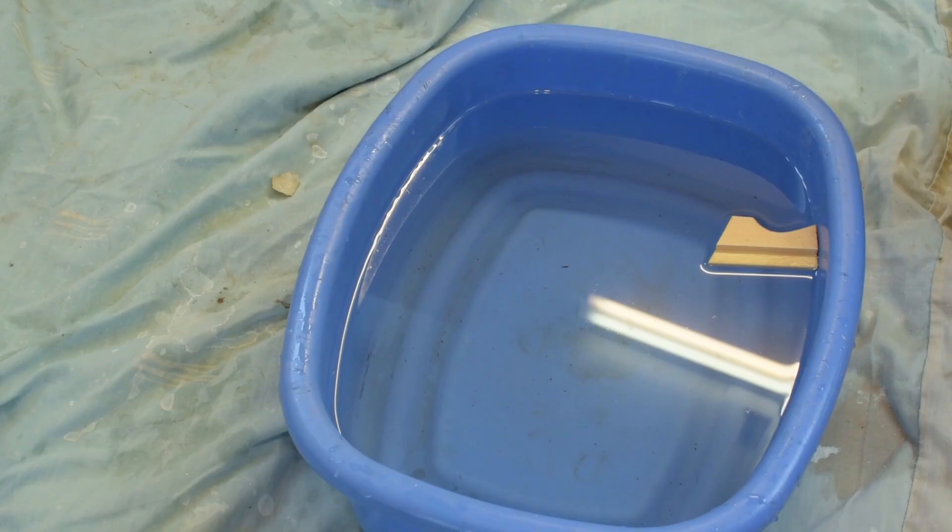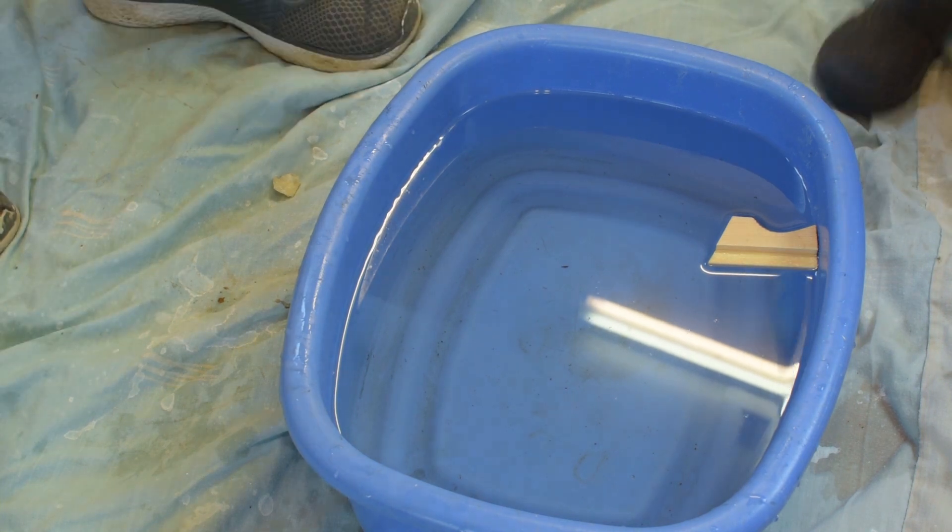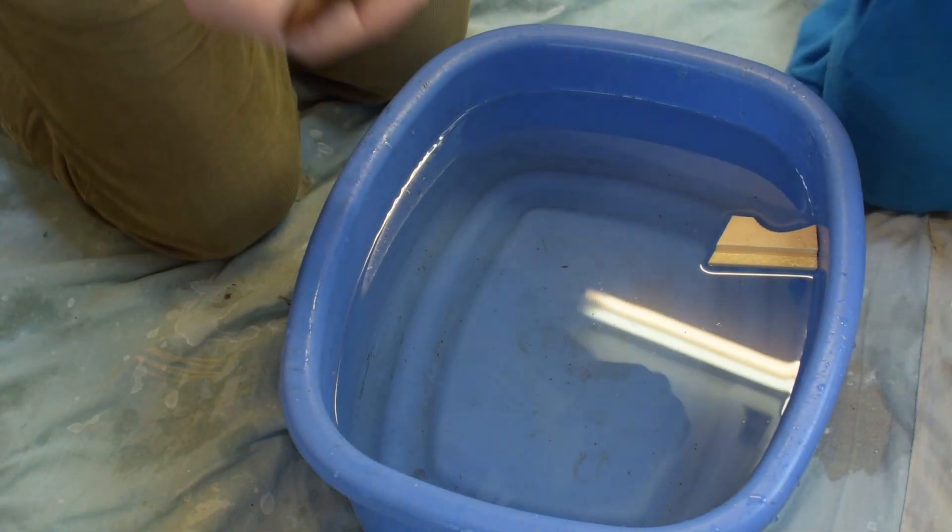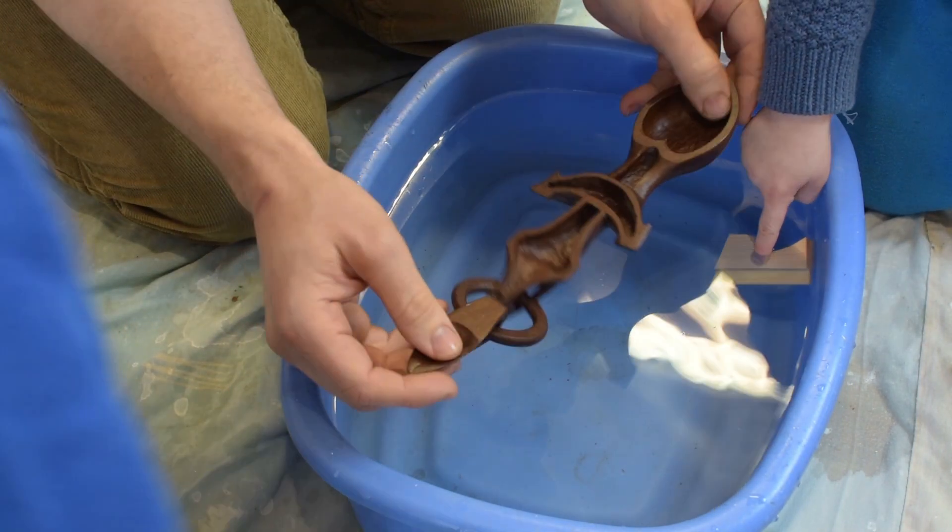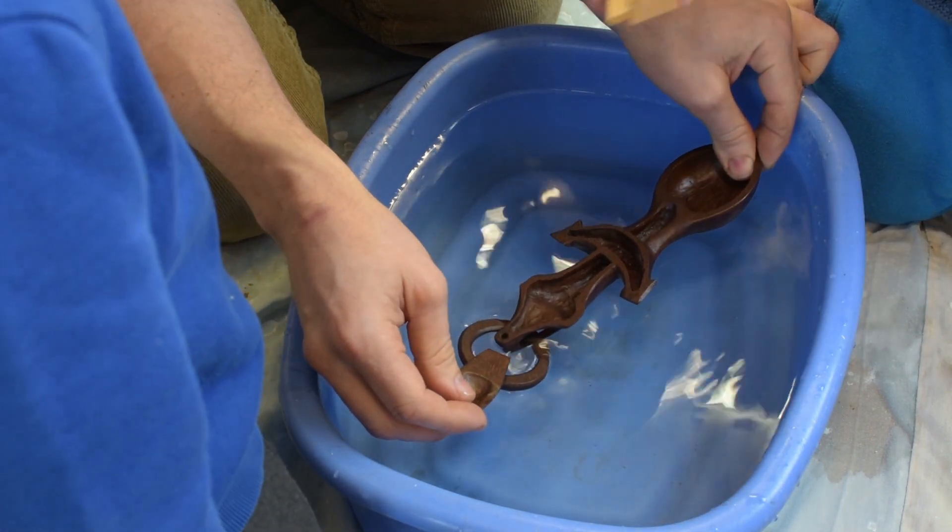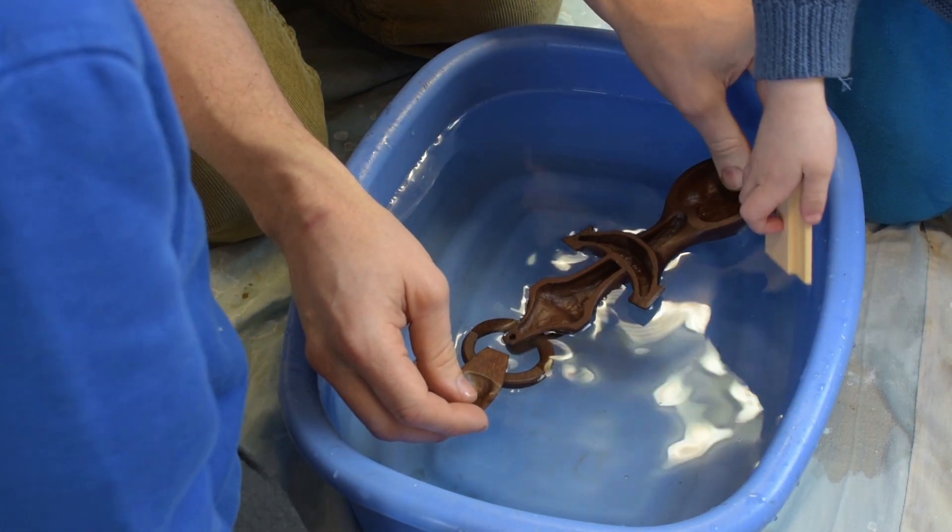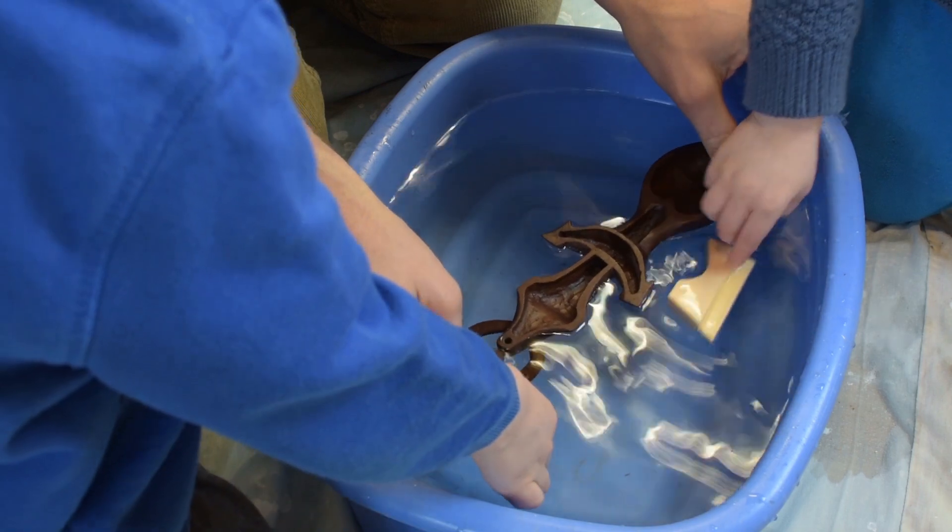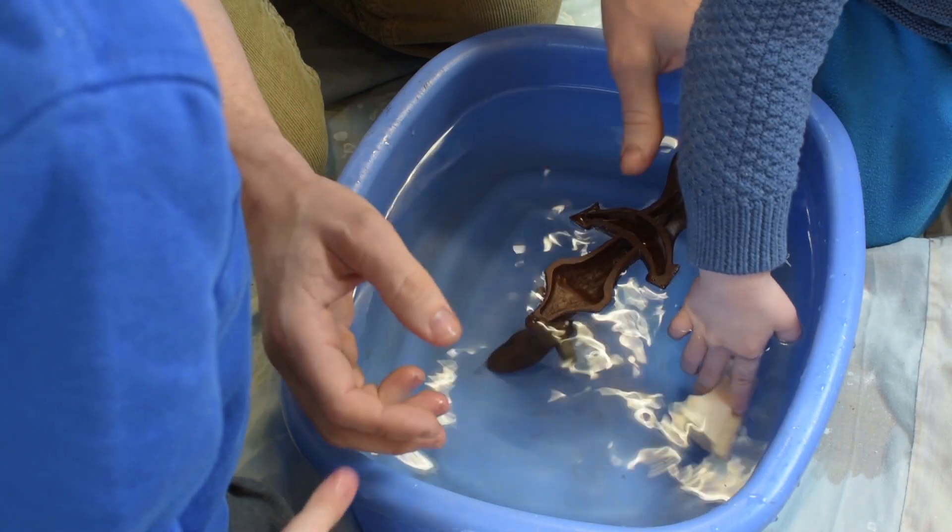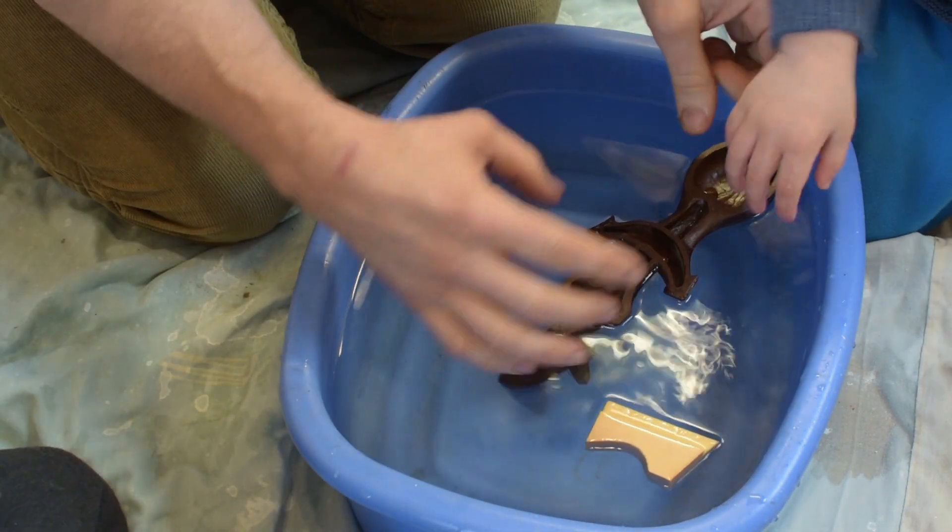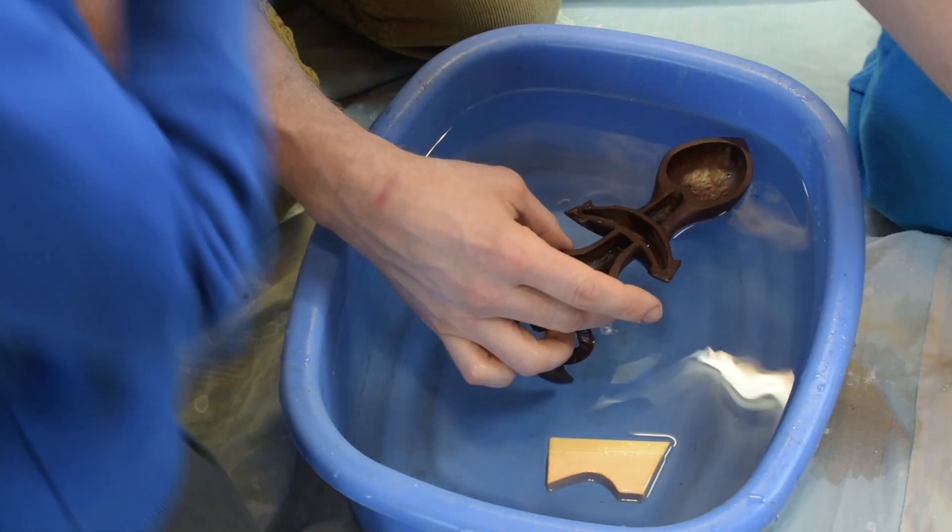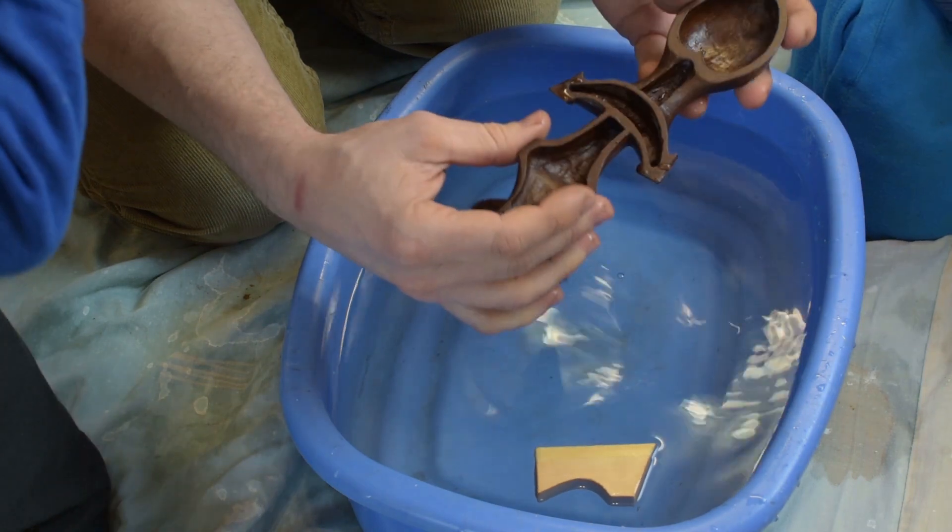Come and kneel back down. Because Gramps now has given me special permission to show you this very special love spoon. It's a very delicate love spoon. But he designed it in a special way. So if I show you, what happens when we put it in the water? The spoon will float, but the anchor, it sinks. So your Gramps designed that in a very special way. Because the wood naturally, it's the same piece of wood as the one I showed you. It would naturally sink in water.